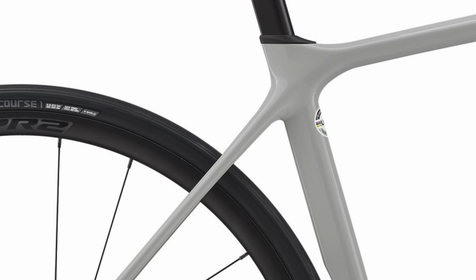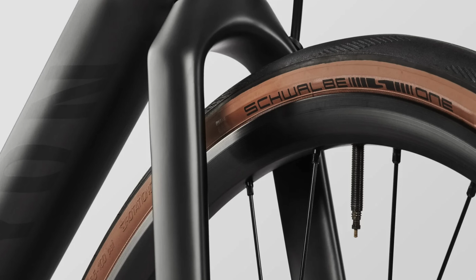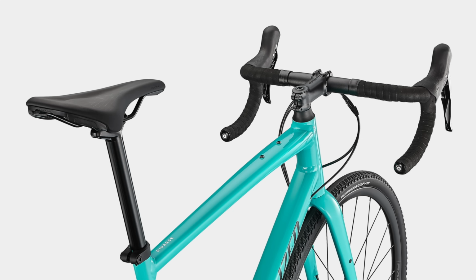And then other parts on the bike in this price range are good upgrade options, because sometimes the wheels, the tyres, the finishing kit, so the seatpost, the saddle, handlebar and stem aren't the highest quality. Concessions and compromises do have to be made to get a bike down to the price point, but that means plenty of upgrade options down the path, and new wheels and tyres are often a good way to get more performance and more comfort from a bike at this price point. So it's worth bearing in mind what's most important to you, the overall package or a high quality frame you can upgrade in the future. Plenty of options to consider through the rest of this video.